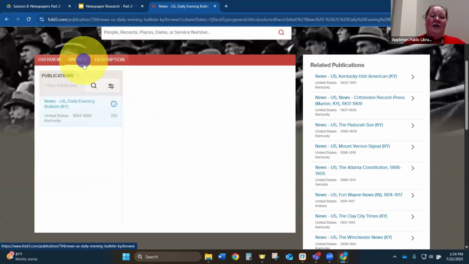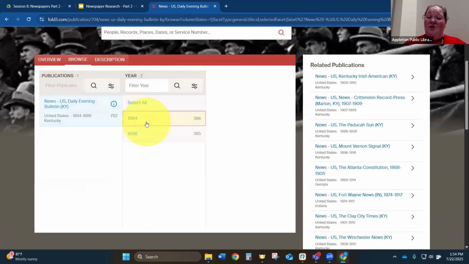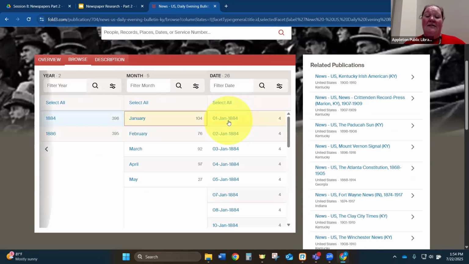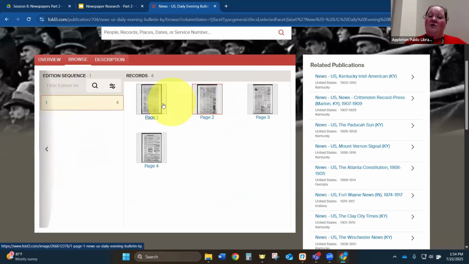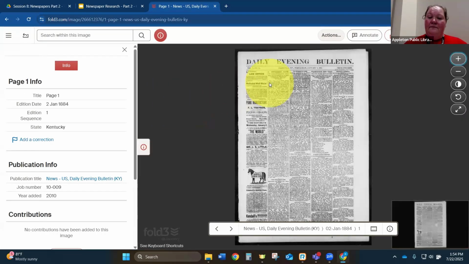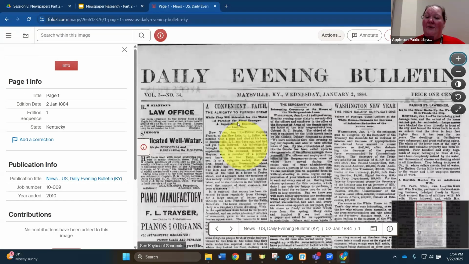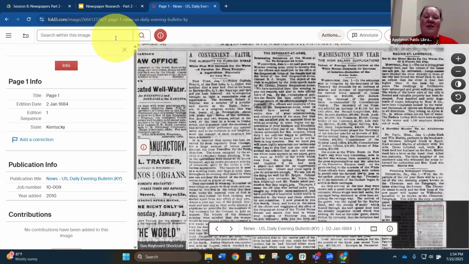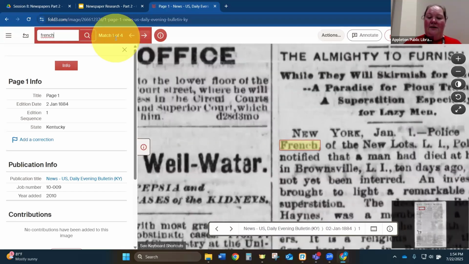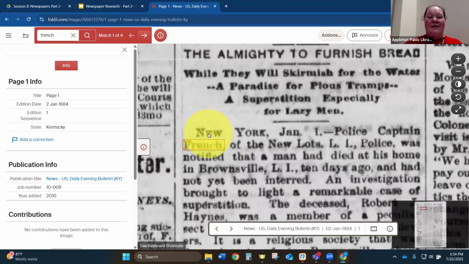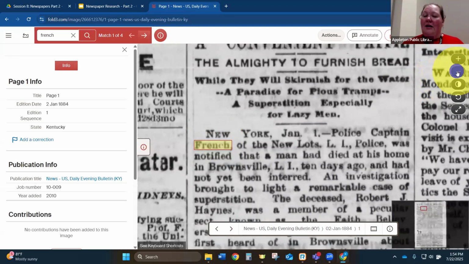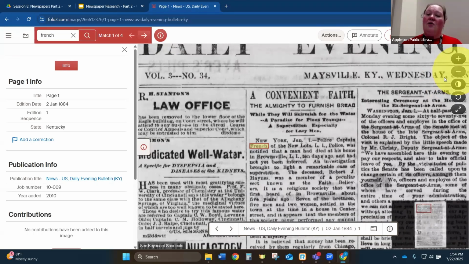If you click under that title and click under browse, it shows you specific years that they might have, and then specific months, and then specific dates. So now I can go in here and click into this newspaper. So now I can read that newspaper and browse it if I'd like to. You can search within the image, but I don't find that it works very well sometimes. So like that one did. So it will highlight it if it does find it in there, but it's a little iffy on searching. I would kind of try to find the date that I'm looking for first and browse around if that search function doesn't work.